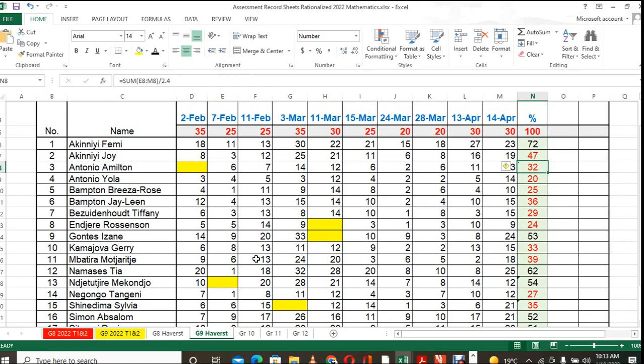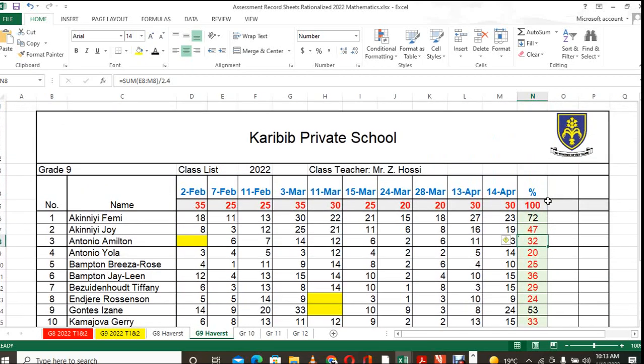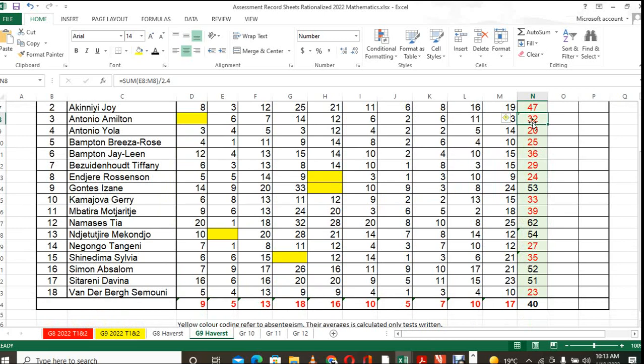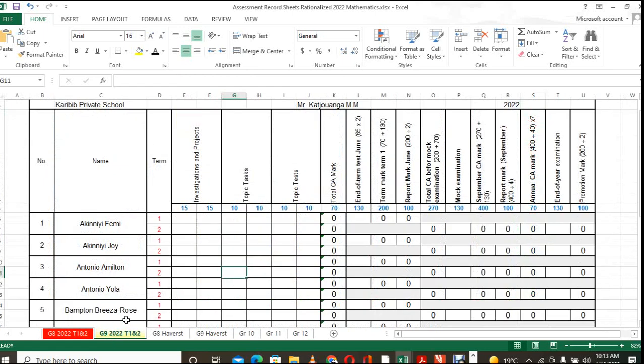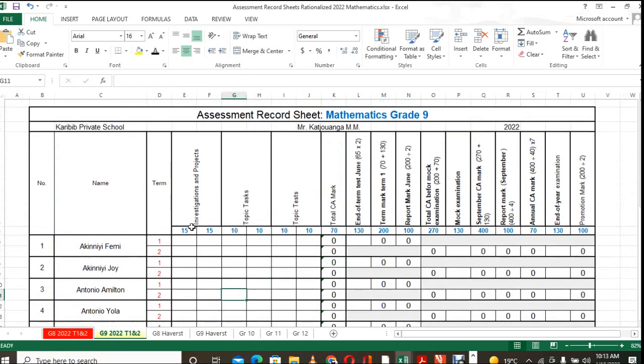So I'm just removing that. So you will still have like 3 or 4 tests that you are going to write, and you need to improve this little percentage so that all this red can move over and become a bit black. Now all of that, I'm going to fill it into this form. This is how your continuous assessment form will be. Although you're writing all these tests, some of them will be projects, some of them will be tasks, some of them will be tests.